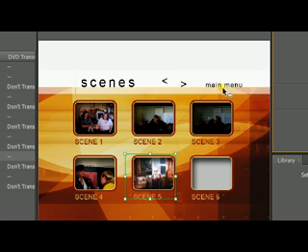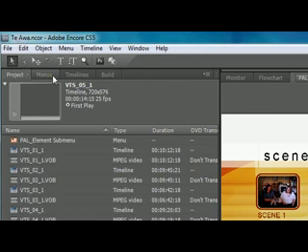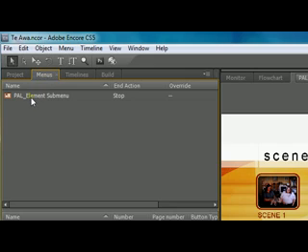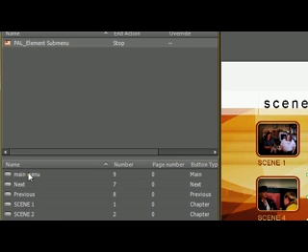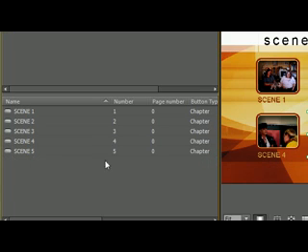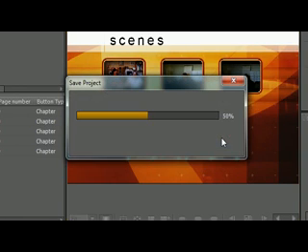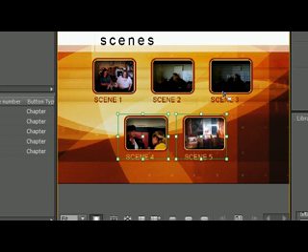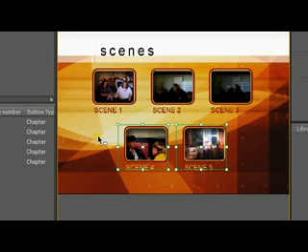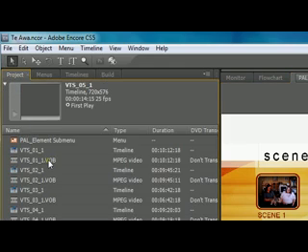How do we delete them? Come up here to menus, double click the menu, click on the main menu, delete, next, delete, previous, delete, scene 6, delete. Now we can move 4 and 5 over. If you had Adobe Photoshop, you could edit this menu, put whatever you want in the background, make your own buttons, etc, etc. Right, so let's go back to project.